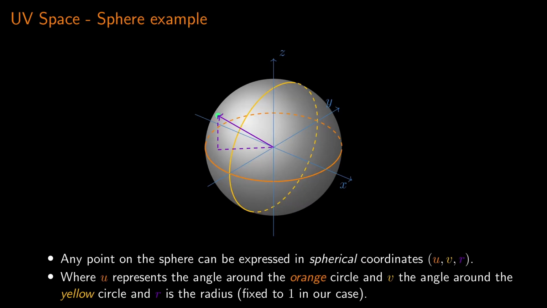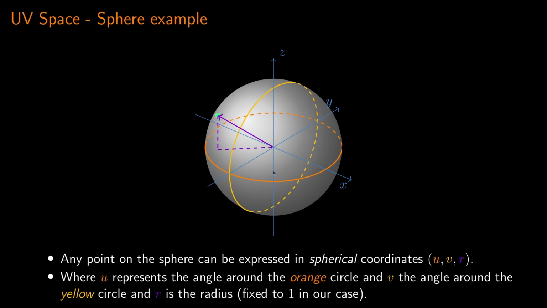So, as an example, if we consider a sphere, and if you go back and look at the episode I did on texture mapping, there's a lot more detail on this. But if we consider the example of a sphere, although a sphere is a three-dimensional shape, its surface is only two-dimensional. And any point on the sphere can actually be expressed in spherical coordinates, given by U, V, and R, where R is the radius of the sphere, so that's a fixed quantity for a particular sphere. And then U and V simply describe the angles around these circles. So in this case, U would be the angle around the orange circle, and V the angle around the yellow circle. Okay, and you can see then that assuming that R is fixed, which in our examples it always will be fixed to 1, you can see that the two coordinates U and V are enough to describe the position of any point on the surface of our sphere.